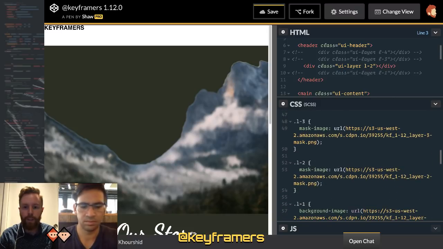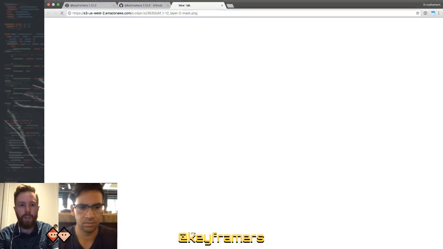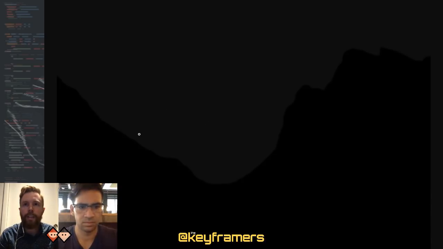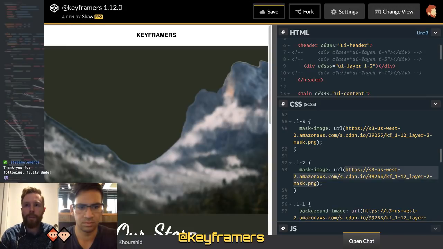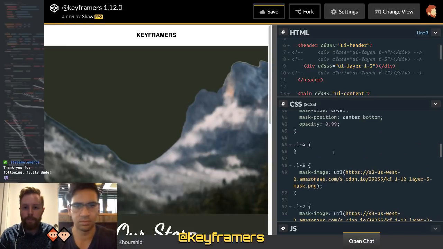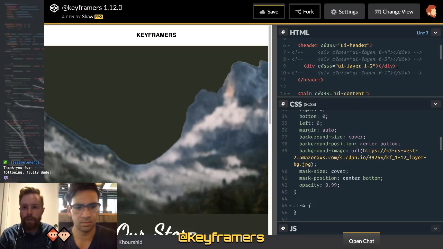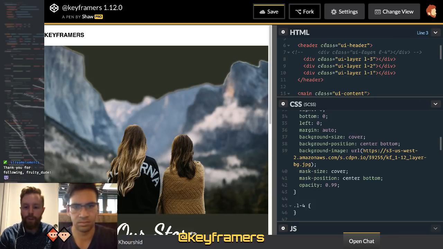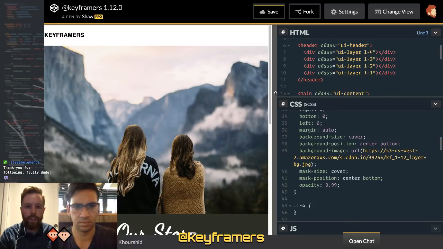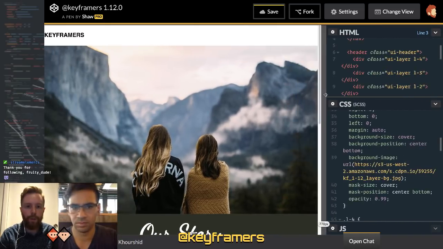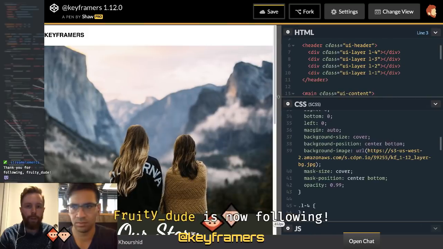And then I've got individual masks for those. I can show kind of what that looks like. You can't really tell what that looks like, but if you see the black kind of outline there, that's the mountainscape that you're seeing. And so if we turn all these layers on here, we get the full scene, and it scales rather nicely with what we have going on.